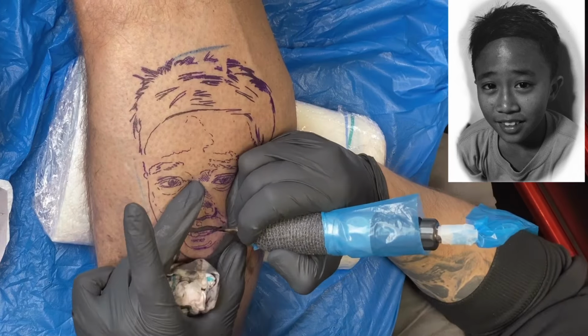Once I have all the undertone and shadows, I can come back to the ear and add some darker details. As you can see, I'm not going crazy about details in this phase. The most detailed part will be in the halftones anyway.